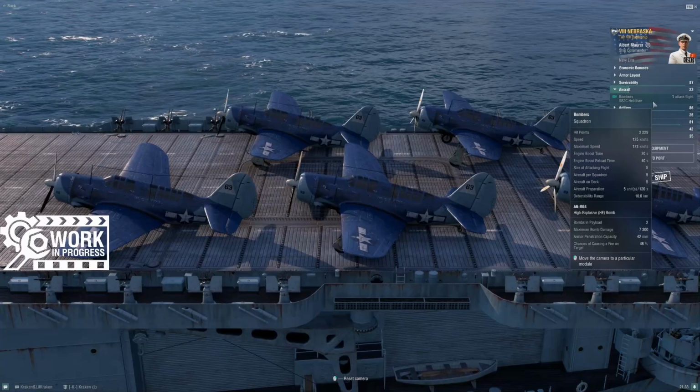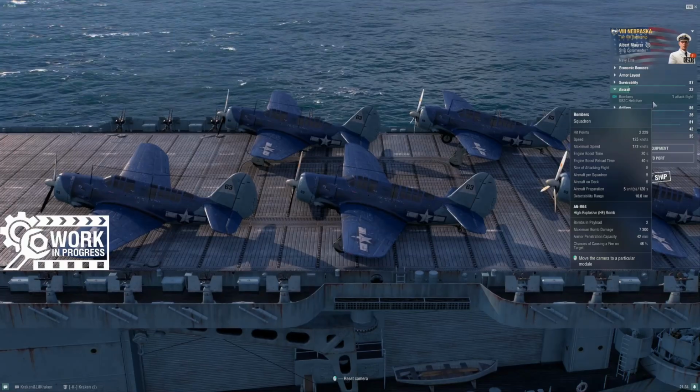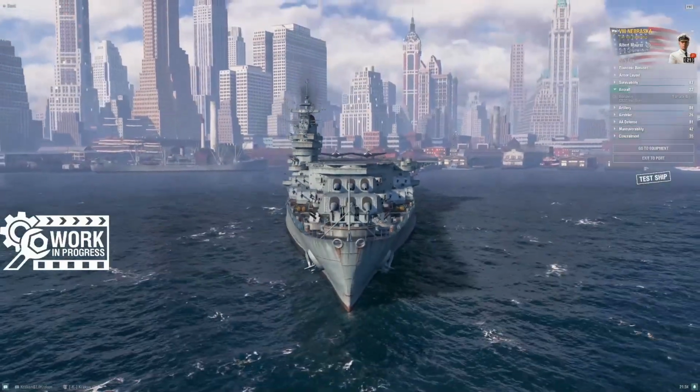Now, that alpha's not going to last, right? Because as high explosive ammunition, these bombs, well, I won't say they can't Citadel you, but unless you drop them on a Ranger, you're probably not going to Citadel something and get that full damage. You're going to get full pins and a very high chance of fires.